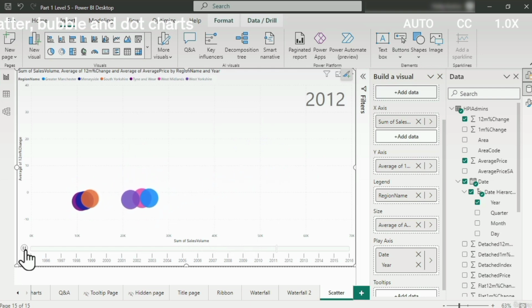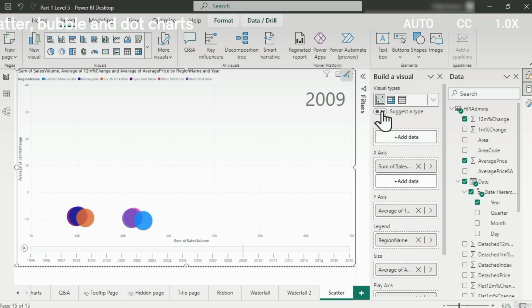Even though there is some negative inflation, and even though sales values are down, we still have much higher house prices in 1996, or much lower house prices in 1996 compared to the peak of the negative house price inflation around 2009. So as you can see, the circle's much bigger. So this allows us to compare three different values.